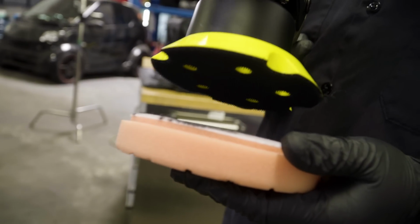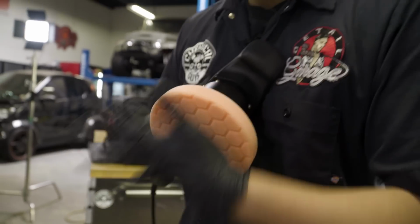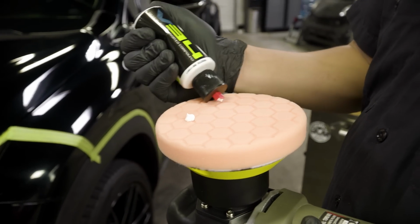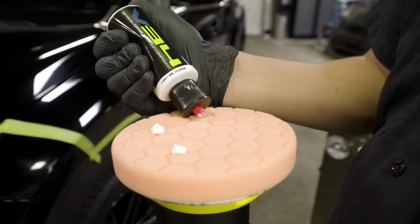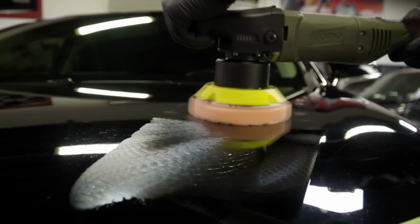So grab your TORQ10FX, get your orange Hexologic cutting pad, and make sure it's perfectly centered on your backing plate. Then once you're done with that, flip it over, grab your V34, apply 5 pea-sized drops, and then blot it out onto the vehicle, and then you can spread it out on speed setting 1 just to stretch the product into the area that you're going to be working it in.